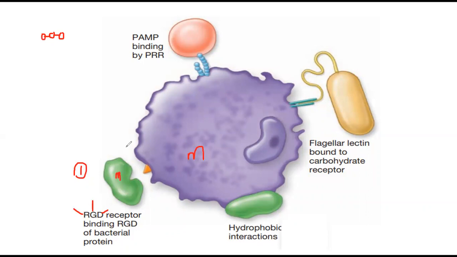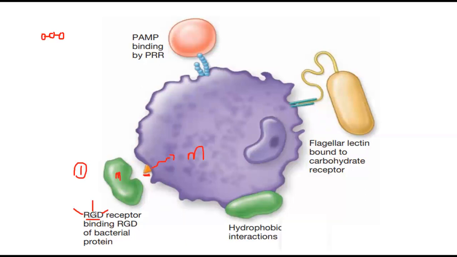Sorry for the interruption. These receptors, the yellow colored ones, detect the arginine, glycine, and aspartate amino acids of the proteins present on the surface of the microorganism. When these amino acids are present in the protein portion, they interact with this receptor, and there is a positive signal, and these microorganisms can be engulfed by the macrophage.